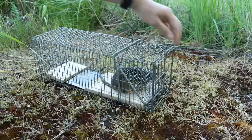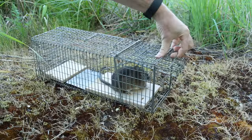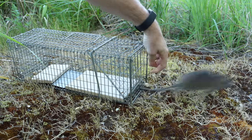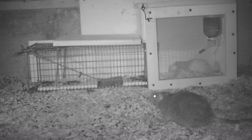Okay, even though this wasn't the rat we wanted to catch, it's still good to get it out of my shed. Come on, pack rat. Now let's try the Judas trap again to see if we can catch the brown rat.